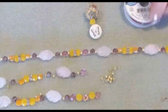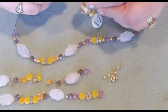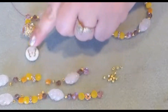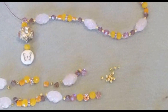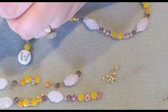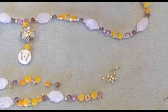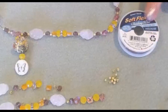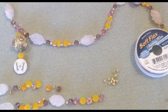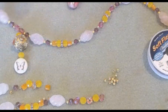Now we're going to finish adding the beads to our Softlex — this is just basic bead stringing. Slide the beads down a little bit and then we're going to slide our Softlex through that jump ring. Just love how all the colors blend together. These butterflies are kind of two-toned, so depending how the light hits them is what color you get. Now just add on your beads to the Softlex wire. What did everybody think of the design kit? Comment down below. When you're working on the Softlex spool, it acts as a bead stopper, so just keep adding the amount of Softlex you need for your project.